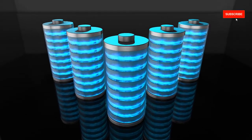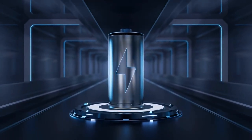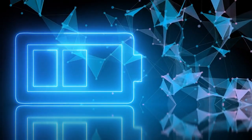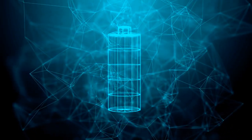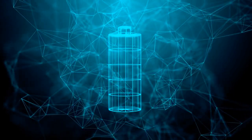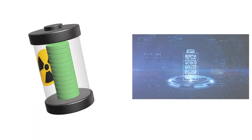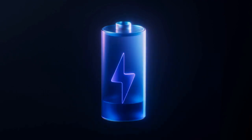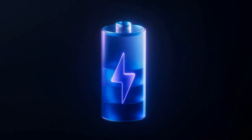So what's the battery that never dies? Scientists are exploring several groundbreaking technologies, including nuclear diamond batteries. So what exactly are nuclear diamond batteries? Nuclear diamond batteries are powered by radioactive isotopes such as carbon-14, encased in synthetic diamonds. These generate small amounts of electricity continuously for thousands of years, making them ideal for low-power devices like pacemakers and space probes. Think of it as a mini power plant inside your device — one that never runs out of fuel.